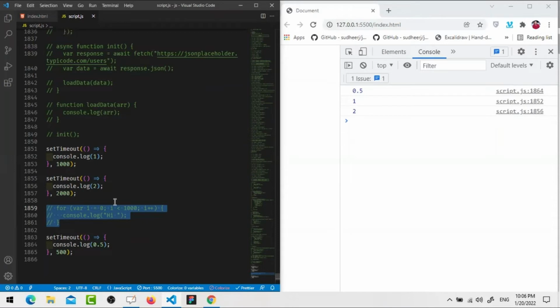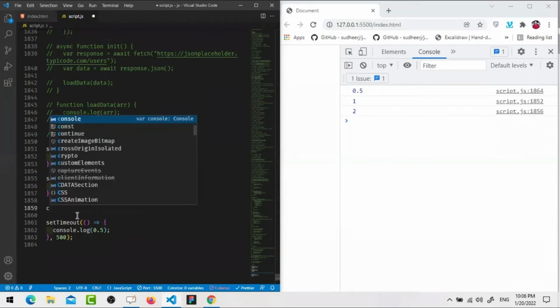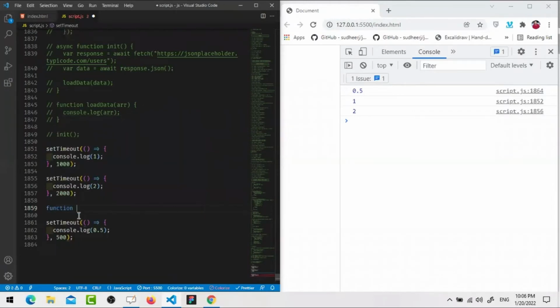So in this case, if you have 3 set timeouts, how is it going to work? If I'm writing here simply, let's say, a function greet, console.log hi.